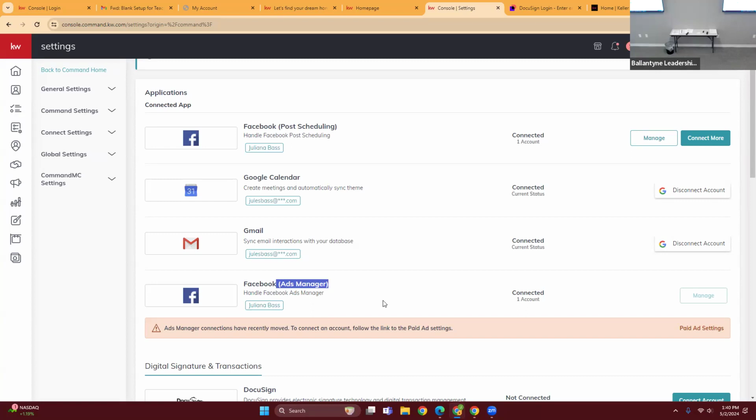And why it's so cool to do it right from Command is that you'll see the option to boost the post in Facebook, but it's cool to do it through Command because it will capture that lead as soon as they click on the ad. When you boost a post on Facebook directly, you're just increasing the views on it, versus if you do it through Command, you're actually capturing leads into Command. So I always recommend doing it right from Command.